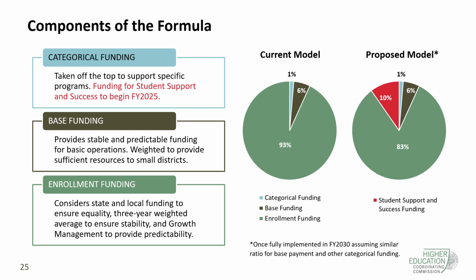So it'll start out at 2%, roughly about 2.5% in the first year of implementation. It'll grow to 4%, 5, 7, 8, and eventually get to 10%. So that red slice of the pie, if you will, on the far right, will start out at about 2.5% and grow to 10% over time once fully implemented.